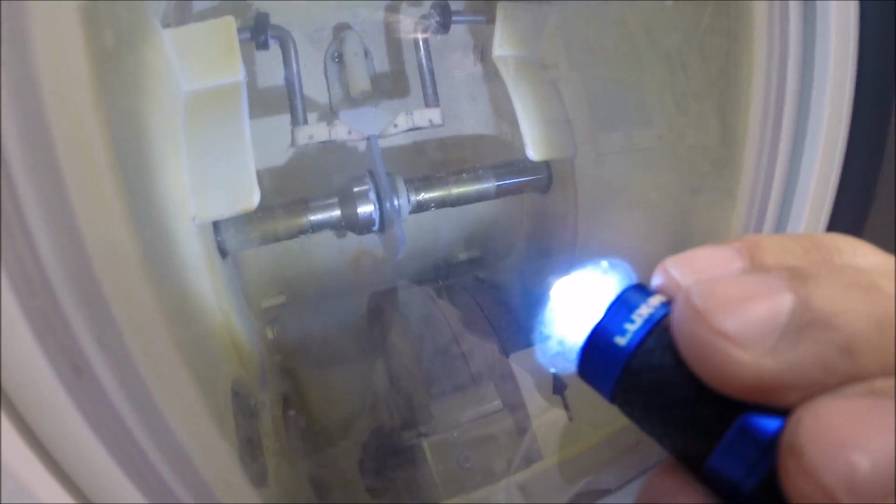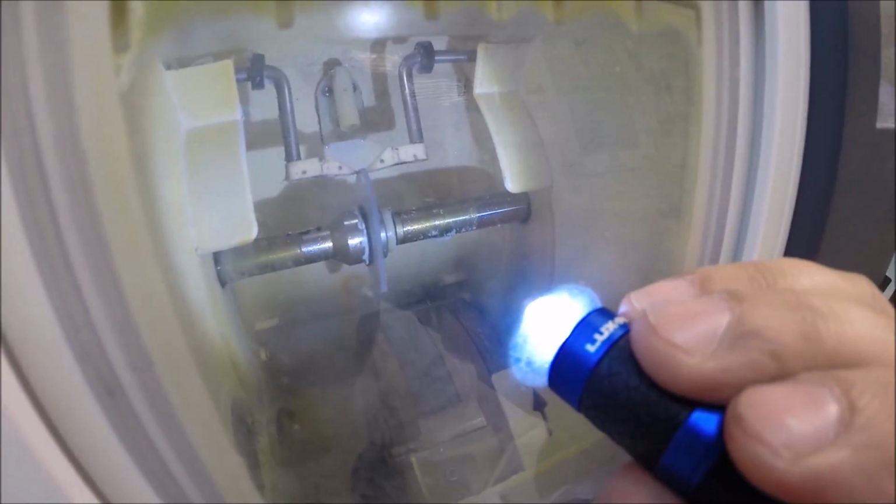This is permanent, like a tattoo, and never needs to be reapplied.